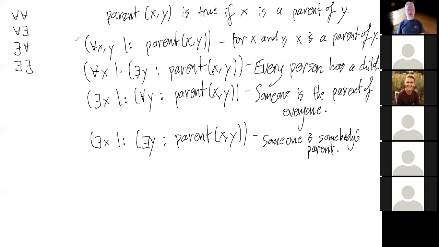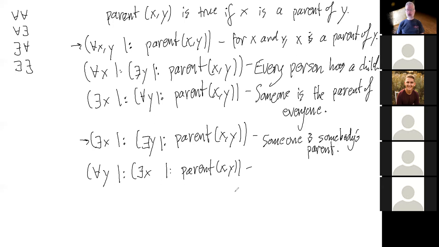Now, the first and the last, because we're doing exists XY and for all XY, it doesn't really matter the order of the X and the Y, but for these middle two, it does. And I did them X followed by Y, but it's worth looking at what would happen if we kept the quantifiers in the order they're in, but we changed the order of the variables. So if we had for all Y, there exists X, parent XY. So for all Y, there is an X such that parent XY.